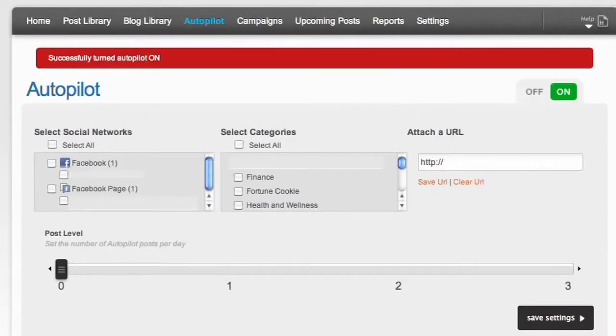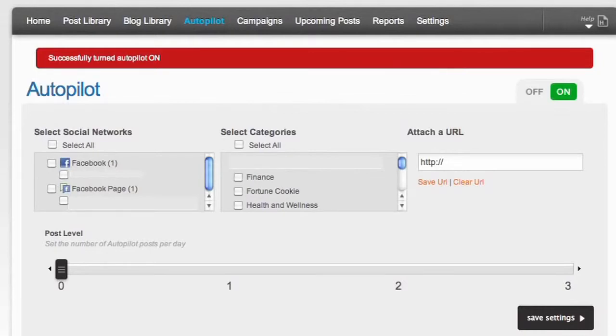The coolest thing that I love about Social Zing that you're going to love is the time saver of the autopilot. In autopilot, you still have those post library categories. You've got the ones we give you, and the ones you can create yourself. You go in there and, on autopilot, you turn it on first, and then you click your account, so you can do LinkedIn, your Facebook page, maybe your Twitter account, or you can throw in your personal profile if you want.